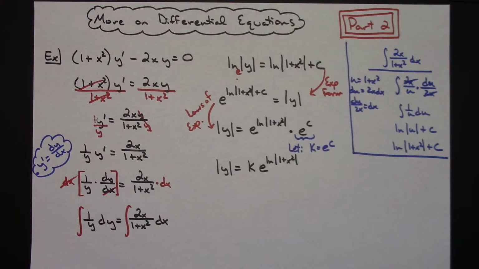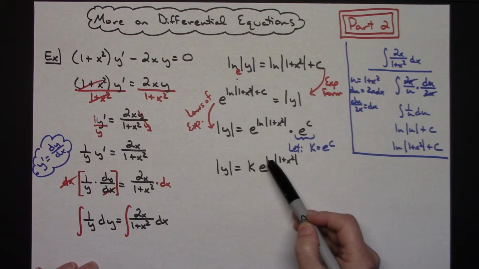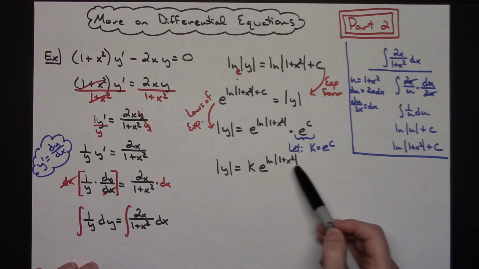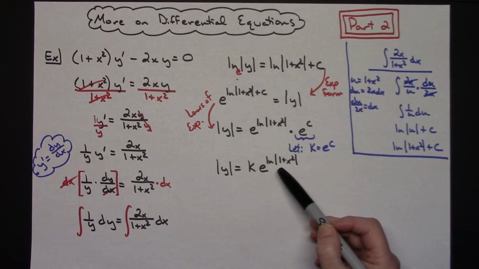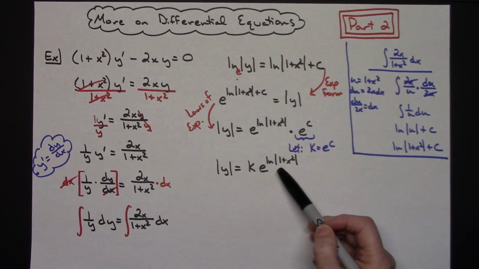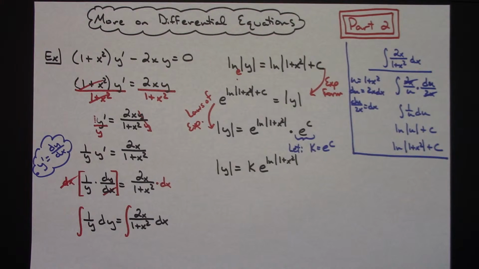Now let's go one step farther here. Remembering your rules for e and natural log, I've got an e raised to the natural log of the absolute value of 1 plus x squared. So e raised to the natural log is just going to be whatever's in there: the absolute value of 1 plus x squared. If I take x squared, any number I plug in, I square it, I add 1 to it, it's going to be positive, so I'm able to drop the absolute value bars and get rid of that e raised to the natural log, all in the same step.